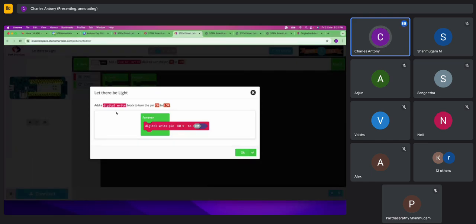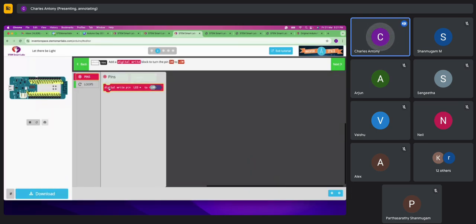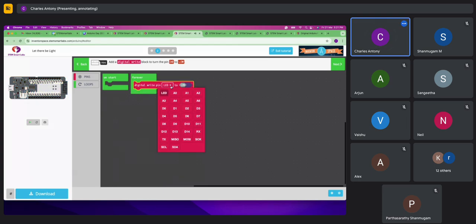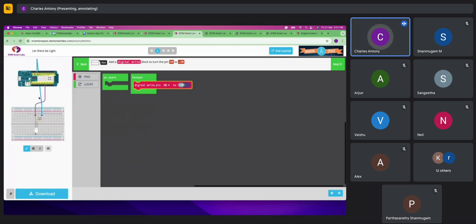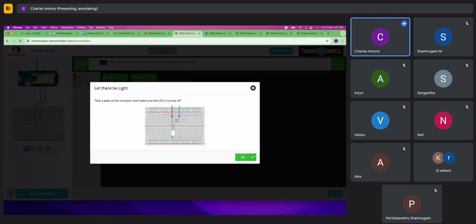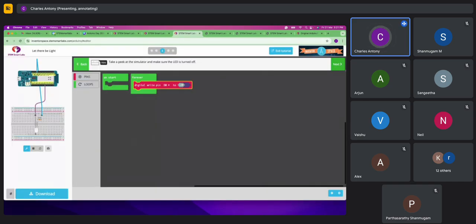So this is the first step that you have to do. Under the forever block, we have to do digital write to pin D0. So the external LED will be connected to pin D0 and we make it low as a first step. So we go here, I just put it here, D0, and I make it low. Here you can see the LED is getting rendered in the simulator and it has a resistor, a 330 ohm resistor, and the wires are connected to the Arduino board. We will go into the wiring later. So this is the first step. You can see the LED is off now.